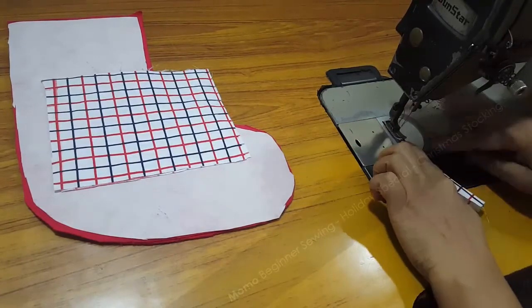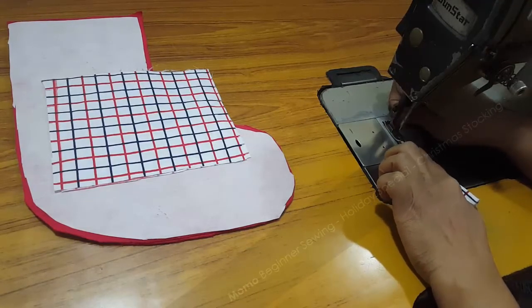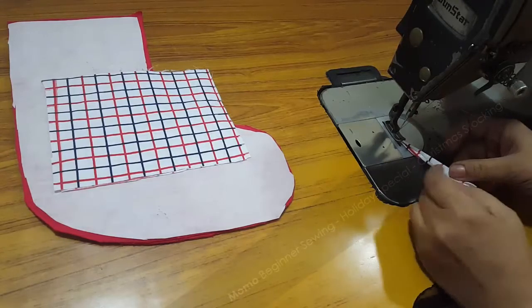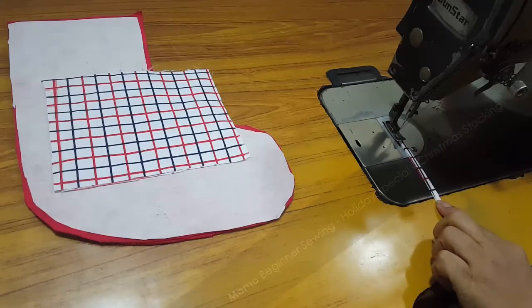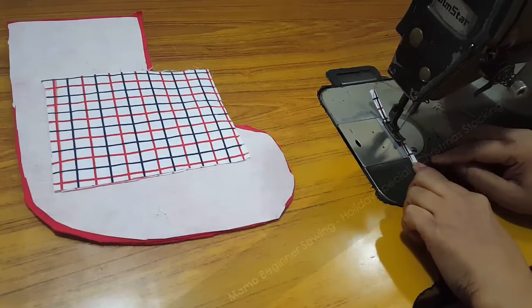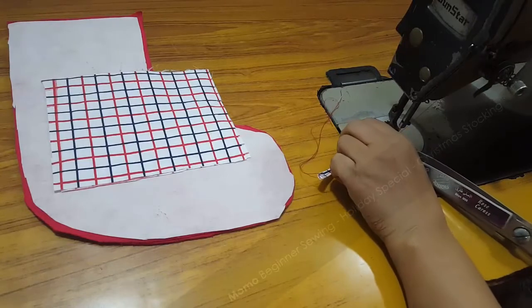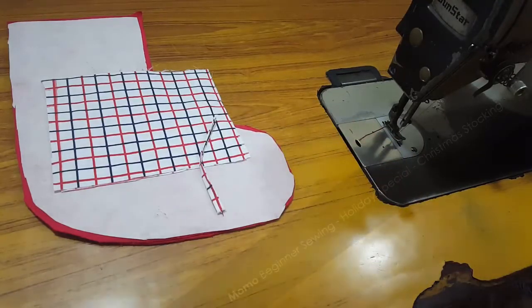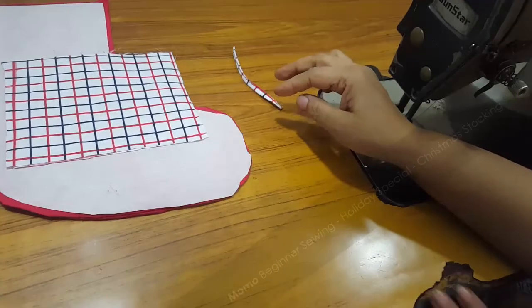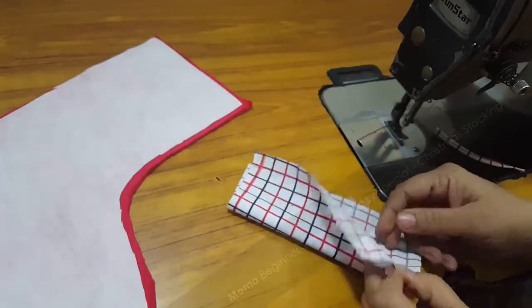And the third thing that I forgot in the cutting is the hook we need to install in the stocking so it can be hung easily. I have taken a 5-inch long bias tape and am just sewing it. If you don't know how to make a bias tape, you can see a tutorial, you can grab the link from the eye above, black eye above. And this is done. I'm done with my bias tape, or you can say a hang hook kind of thing, and I'm going to place it.